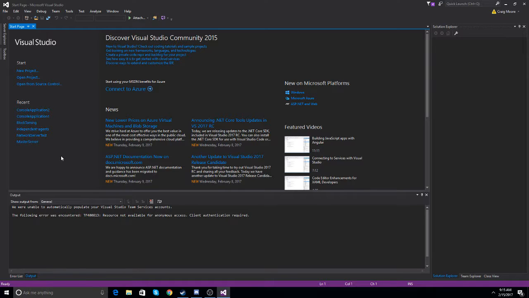The model, okay. So the model is going to sound different, but it's the same stuff, different name. The model is nothing more than a plain old class that defines what we're going to see on a web page. As an example, if the web page was for logging in, we might expect to see a login view model, which has two properties: a string of username and a string of password.